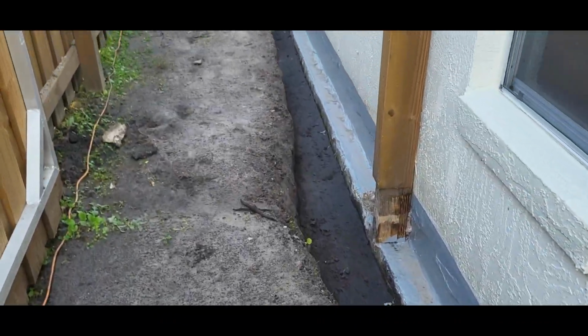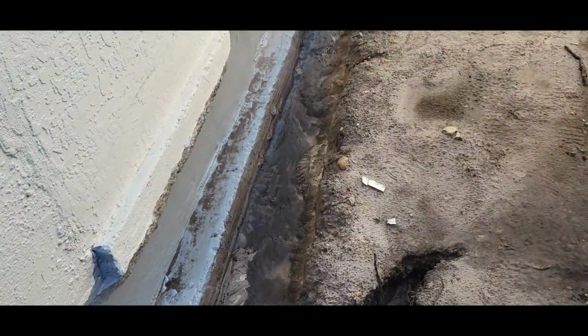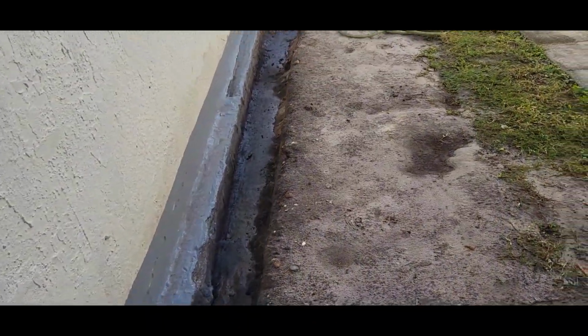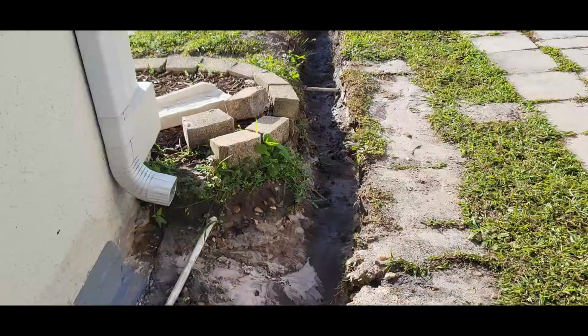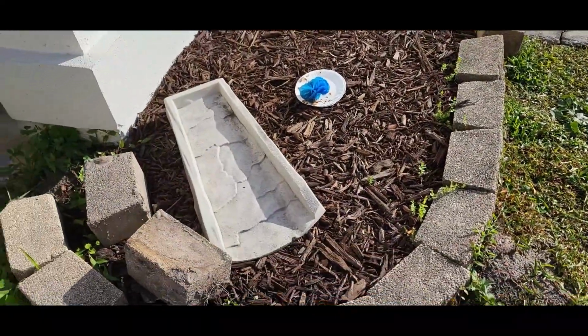So I just gotta clean this up a little bit. The waterproofing's in place, everything's good. Just gotta get some of this dirt out of here. Regrade it a little bit, and that's it. The rock will be here in a couple minutes. We'll be good to go to close this side and then start the French drain on the other side.